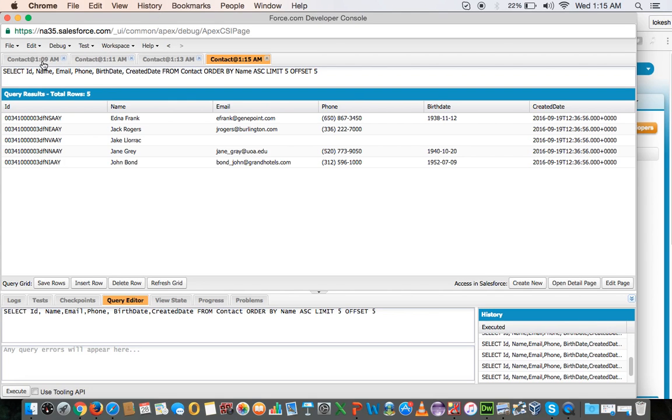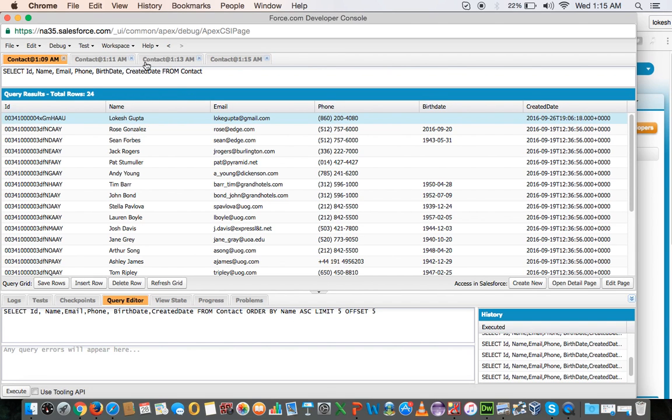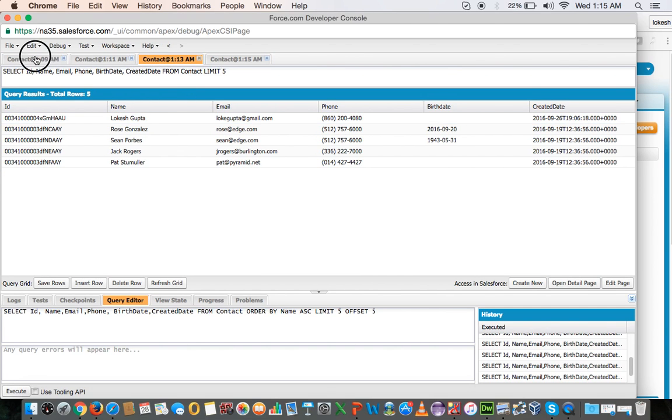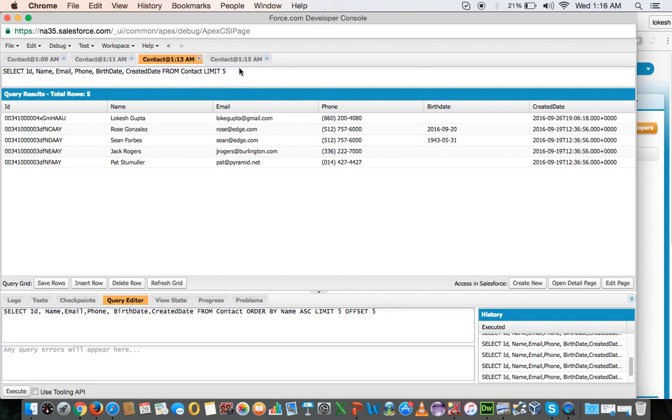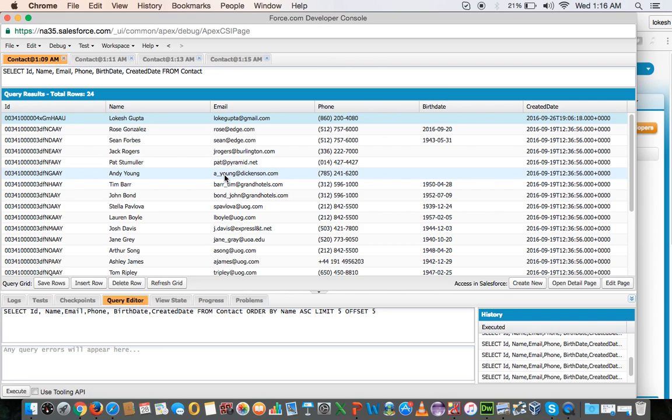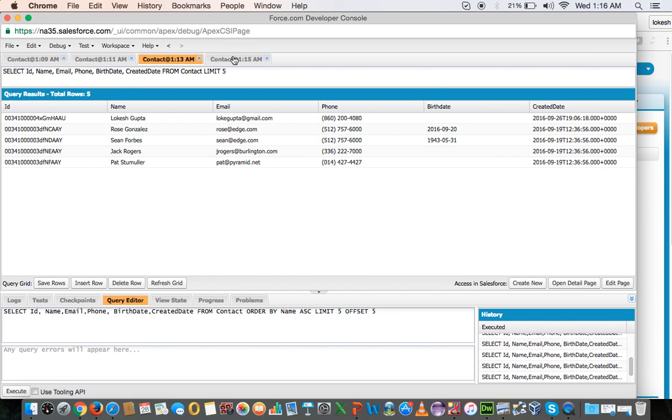So if you see this, the whole result set is there, and these 5 results are shown first here, and we have fetched this from the 0th index, and the next query ranges from the 5th one, so it fetched from the 5th result. Because this was not sorted by name, you see a difference over here.